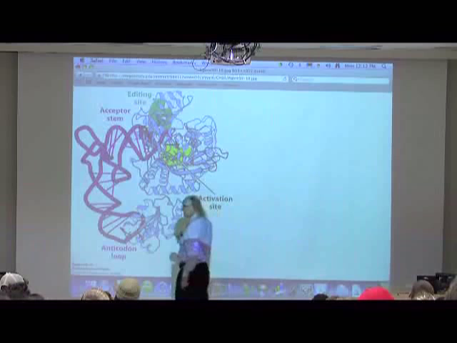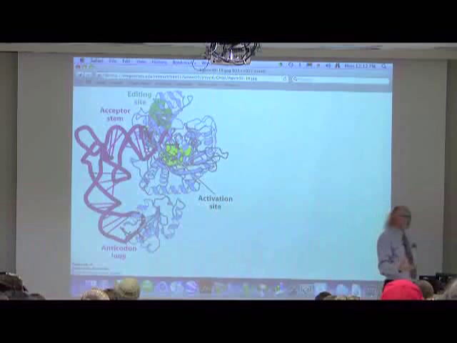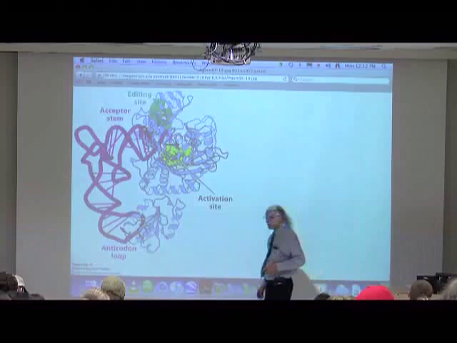How do they know? Well, it turns out there's other sequence information in many of the tRNAs in other places that actually flag the enzyme and tell it this is, in fact, the right tRNA. So tRNAs have different sequences internal to them, and in some cases, the enzyme is recognizing those other internal sequences and not necessarily the anticodon loop.